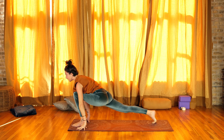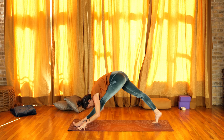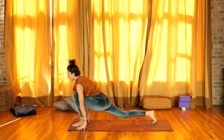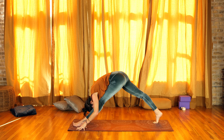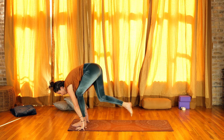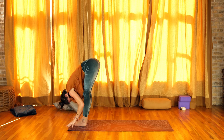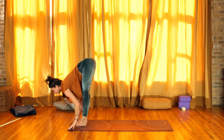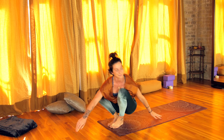Inhale, bend in the front knee, gaze forward. Twice more like this. Exhale. Inhale. Exhale, and inhale. Exhale, step forward, fold. Inhale, halfway lift. And exhale, let's sink the hips down, all the way down to the ground and come down onto your booty.